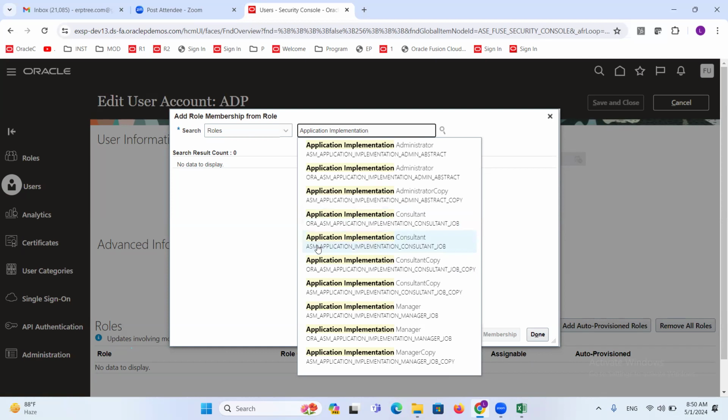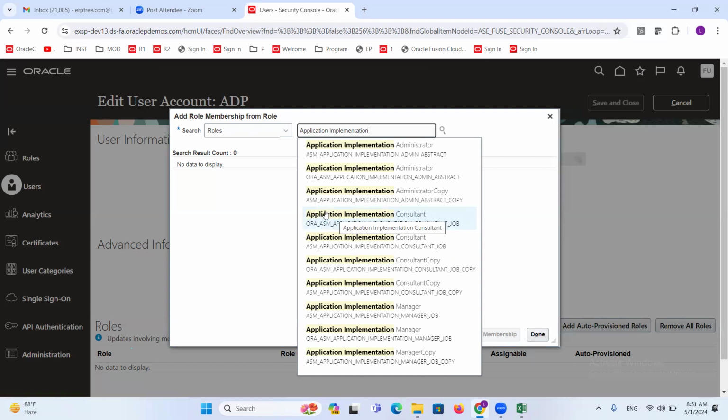We have to choose the one starting with ORA. When you are using the instance for our practice, in some instances you may find two copies, but always prefer to select the one starting with ORA, which is the primary and seeded one. So you have to identify that. Okay, always choose the role which is starting with ORA if you have two copies.